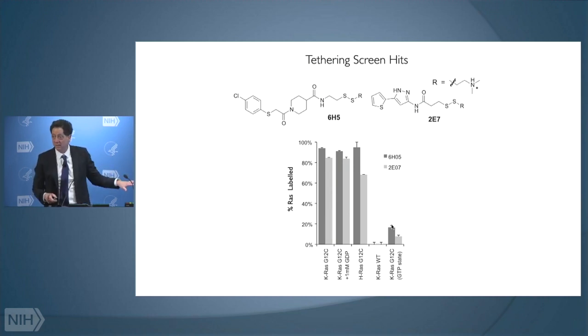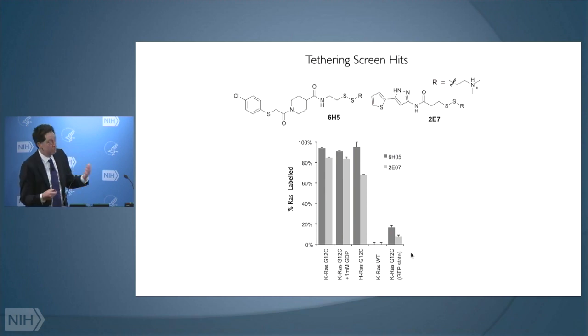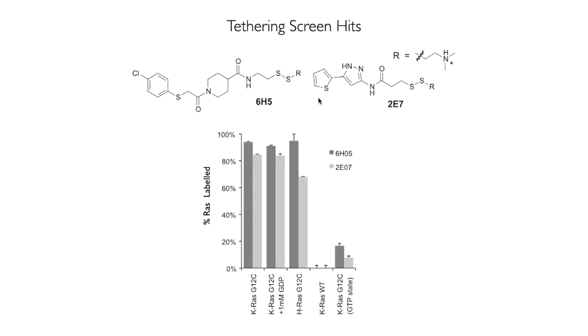We went back to the collection with this form of the protein and asked, what do we get? Zero. Not a single molecule touched that cysteine when it was in the nucleotide, the GTP state. So we basically decided that we had no other leads, so let's go with these and try to understand where it's binding, even though this probably would never work even in a cell, let alone a patient.